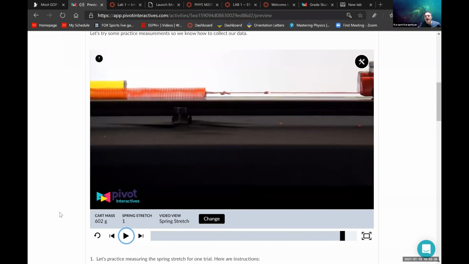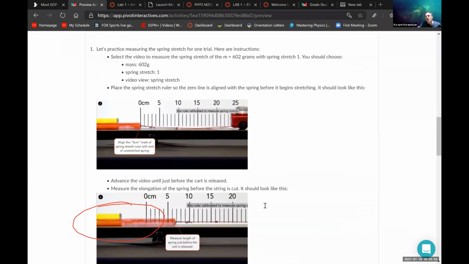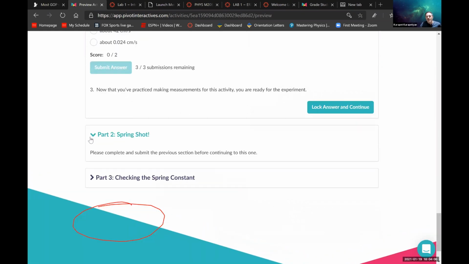There you go. Again, I want to make sure we're all on the same page on one thing. This is what I'm using to do the demo. If you go and change this, you can see you have a lot of options. So please do not use the same one as I'm using to demonstrate the experiment. The measurements that I'm going to take, the ones that you actually start making, you can try to choose differently. There is a portion of the experiment where it's asking you to calibrate using the one that I'm using right now. By all means, do it for this part. But then when you lock this and go to the next part, try using a different value.